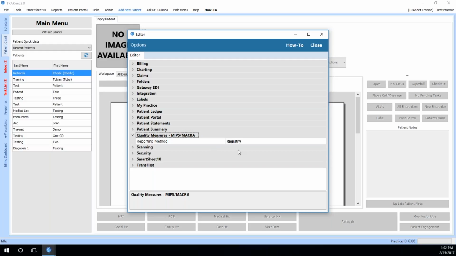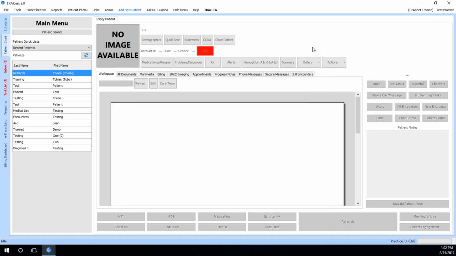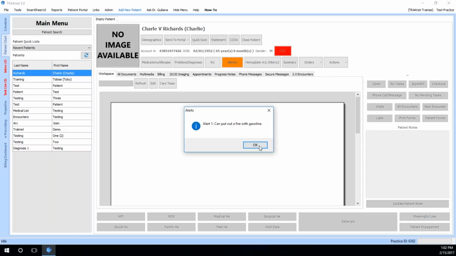And again, like I said, you want to make sure that you decide ahead of time which one you're going to go with so you can set up for the one that you're going to go with. Right now, we're going to take a look at claims. Once you set, and you close, TRAKnet will switch over to where it's going to give you the claim screen. It's going to put that claim code on your invoice for you. So we'll start with our first encounter.